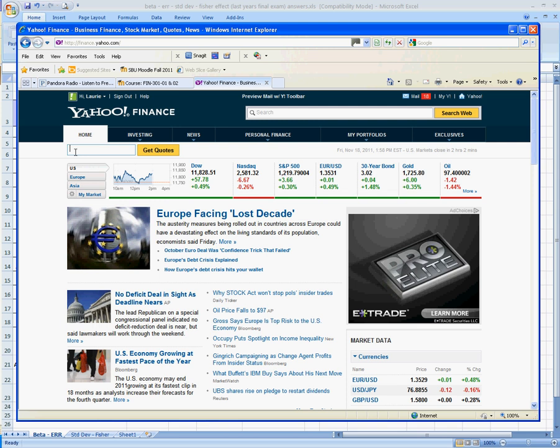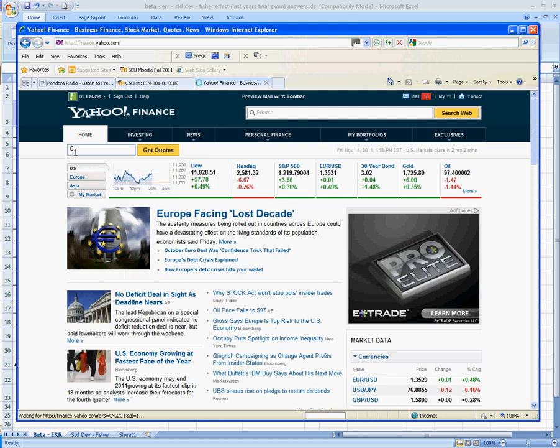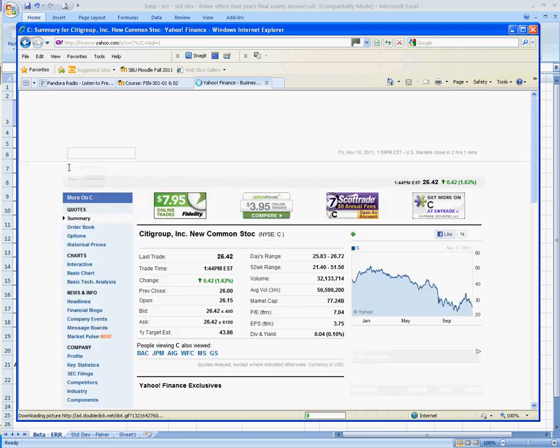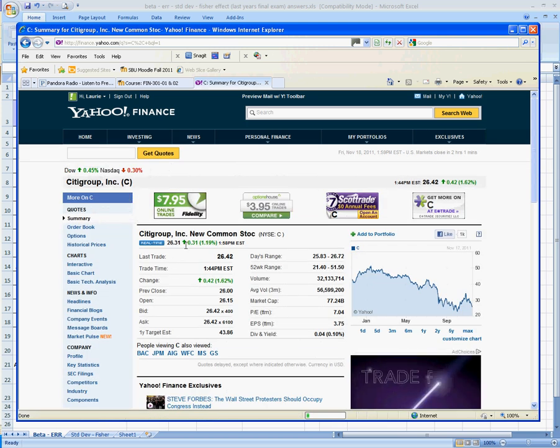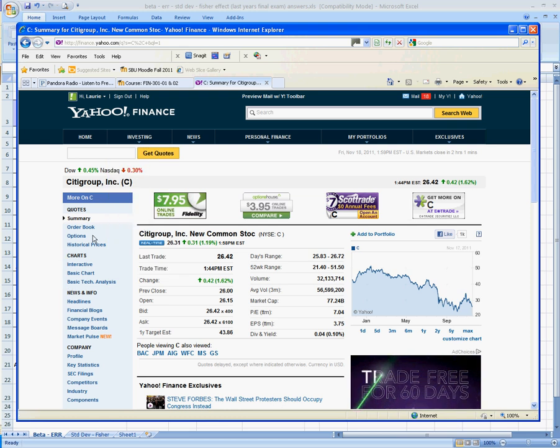Okay, our first one was Citi, right? So I'm just going to type in C because I know that's the ticker, or you could type in Citigroup, it doesn't really matter. Hit enter, and this is going to bring me to the Citi page of Yahoo Finance, so you can get all your information on the stock here. Pay attention to the left-hand toolbar here. There's a category called Key Statistics. That's what we want. That's where the beta is going to be hiding, I guess you would say.